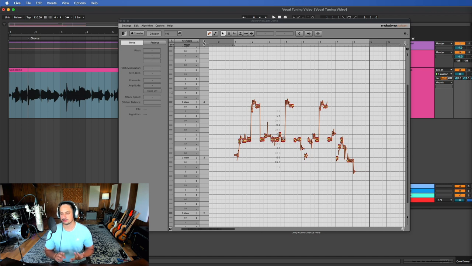The super cool thing about Melodyne is some DAWs like Pro Tools and Cubase are now offering something called ARA support. It's just a feature that integrates Melodyne with the DAW, so you don't even need to open it up as a plugin. So it's super cool if you're using Pro Tools, Cubase, I believe Studio One too. So definitely look into that.